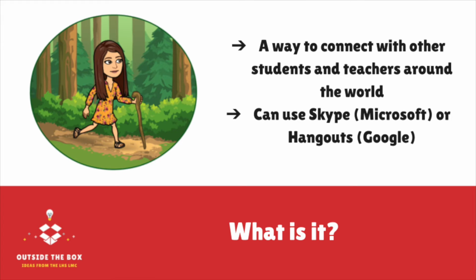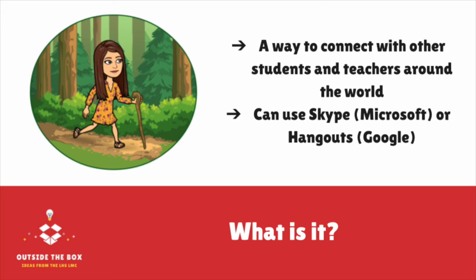So for example, the students might be trying to guess what state the other class lives in. They can only ask yes or no questions. So they can ask a question like, is your state in the Midwest? Or is the population of your state under 1 million? Things like that. So then they have to use the process of elimination to determine where the other class is.